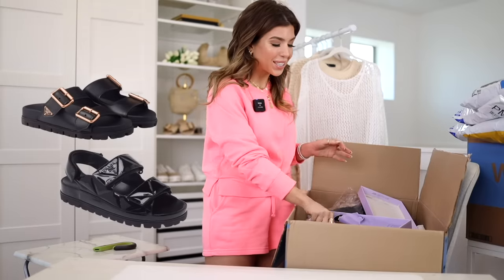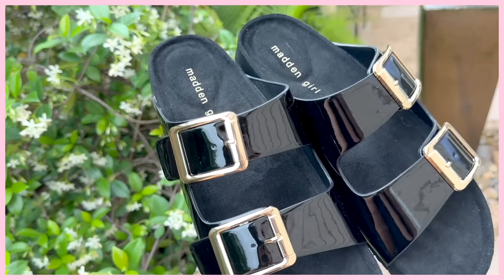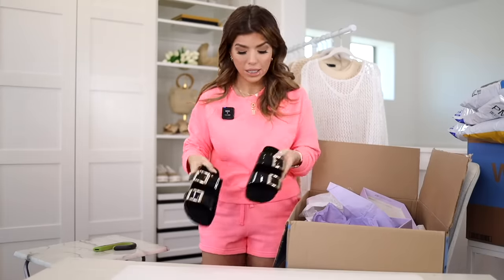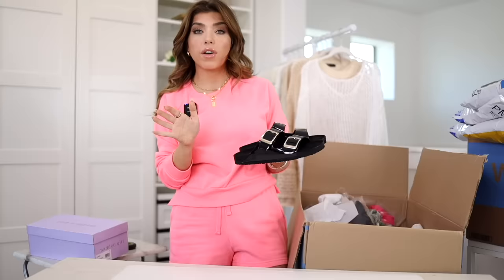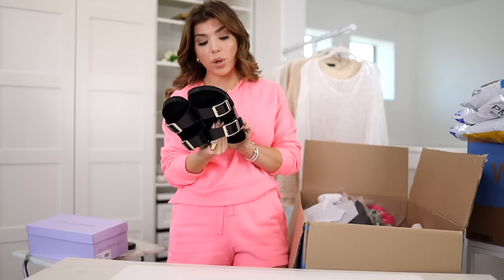Next I have a pair of shoes from Madden Girl. I ordered these because I was trying to find a really good look-for-less of the Prada sandals, which can be a thousand-plus dollars. I'm very pleased — they have that patent upper and a nice big gold buckle. Birkenstock also did a version that looks like this for a couple hundred dollars. I also like that these have a faux suede footbed, so hopefully no squeaking. I picked these up in my regular size nine. They fit great, look nice on the foot, and are currently on sale. They come in whole and half sizes.